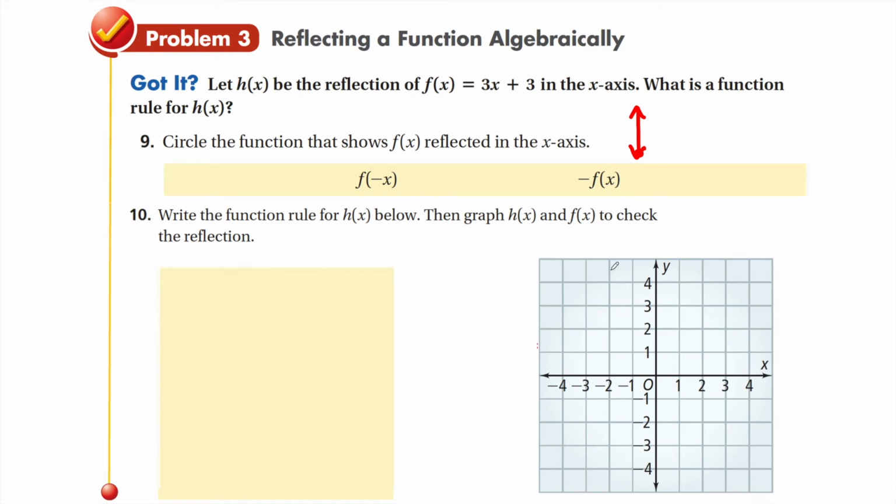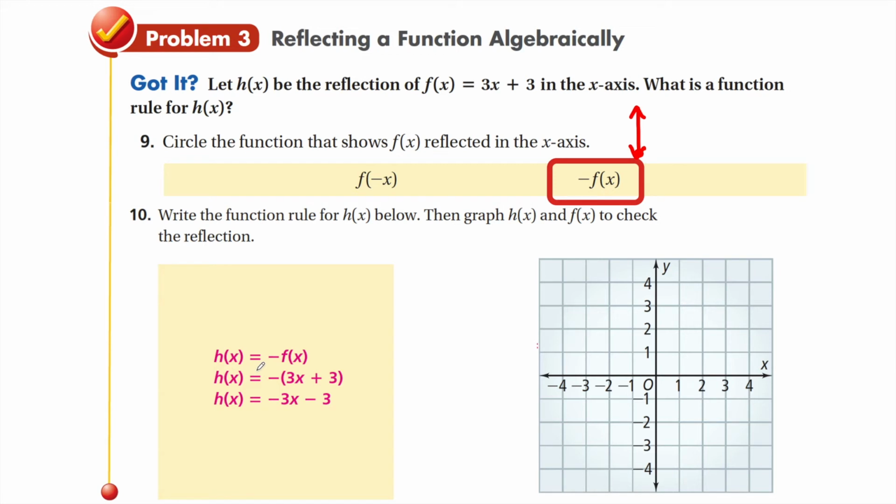So since that is happening, it's going to be a vertical transformation, which means that the negative that we're multiplying by, because it's a reflection, is going to be on the outside, and the choice would be the negative f of x. Now, can we write the function rule of h of x? In other words, can we put this into effect and come out with what h of x really is? If I were to plug this portion into the h of x, you're going to notice that we're going to get h of x equals a negative f of x, because that is what we said it was earlier. We're just taking the reflection.